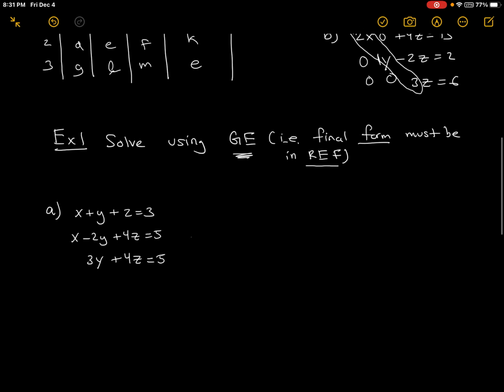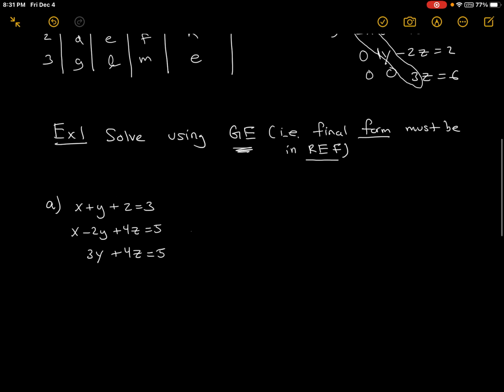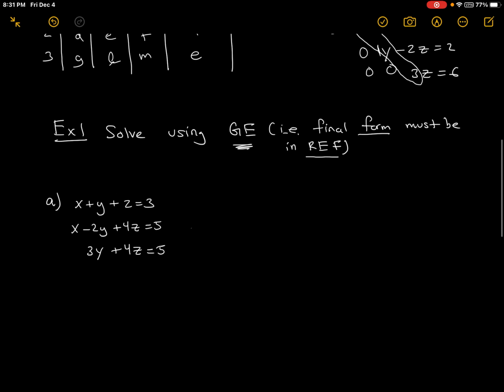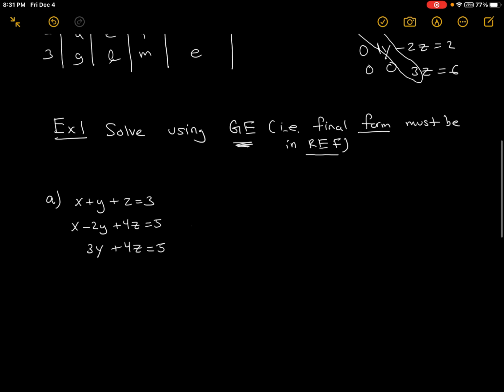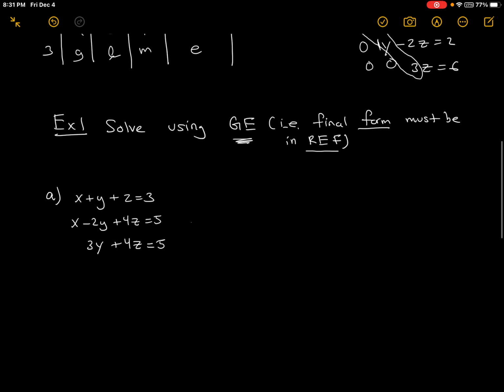Again, I know what you're probably thinking. The technique I'm showing you seems a little more complicated than what you learned in the past, but it's important that you learn the technique because later on, if we do get into matrices, you do have to know what row reduced echelon form is, and it's just helpful to learn another technique.